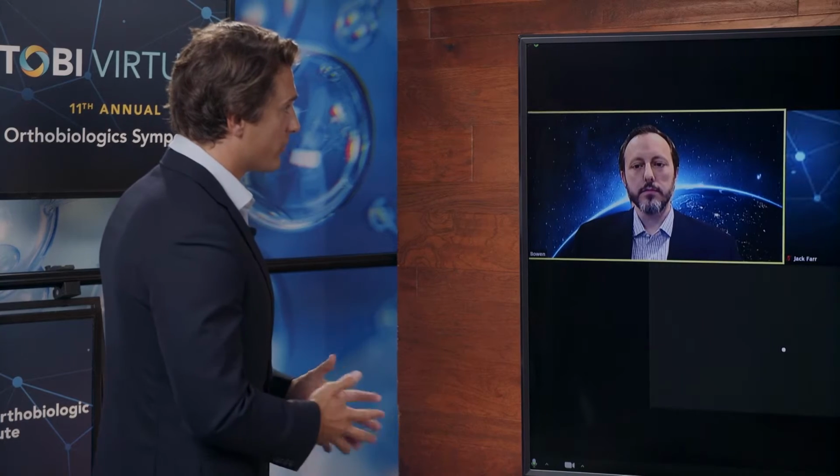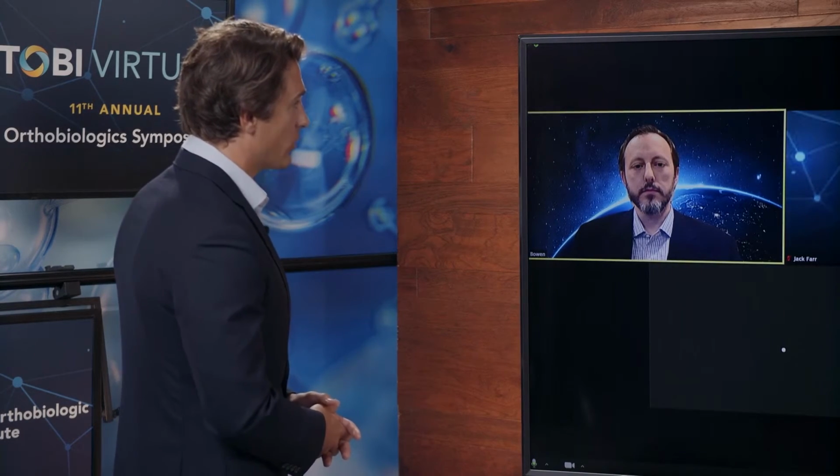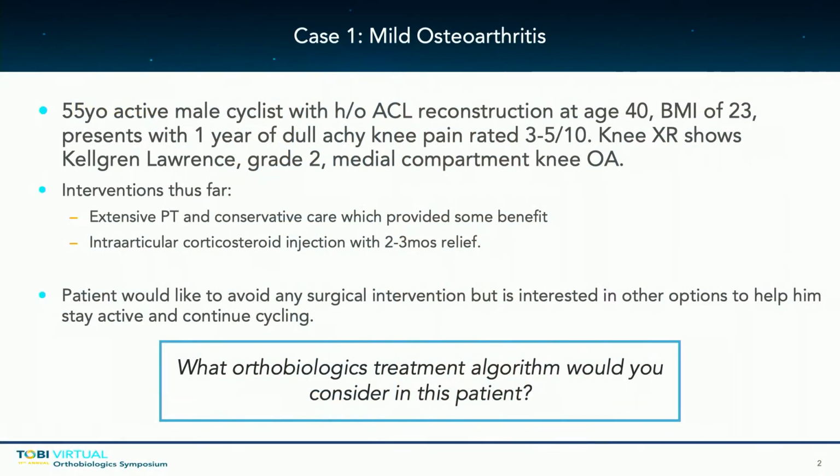Gotcha. And Dr. Carley, same to you. How do you approach this patient from an orthobiologic standpoint? Yeah, I think Jay's points are valid, and I would approach it similarly. I would add, relatively young, healthy, active male. I would ask about mechanical symptoms. I don't tend to make decisions on orthobiologics based on X-ray, so I would typically recommend an MRI prior to making that decision, particularly for looking for any unstable fragments, unstable meniscal pathology, cartilaginous pathology, a lot of floaters, things like that, all of which work against us.